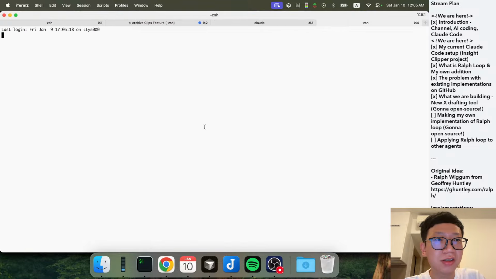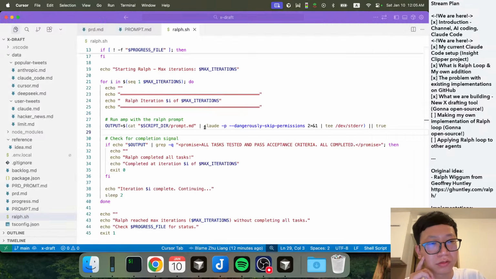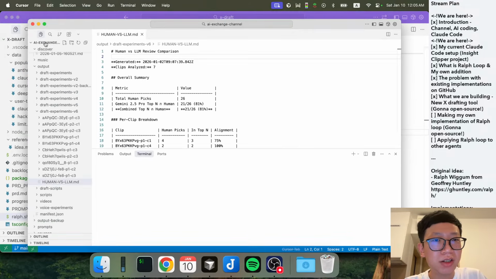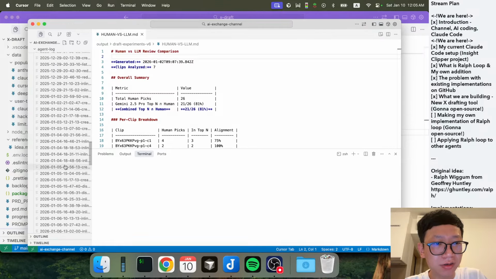If we actually go to a folder called, so we actually have the agent output, agent logs here. So I've done this before.